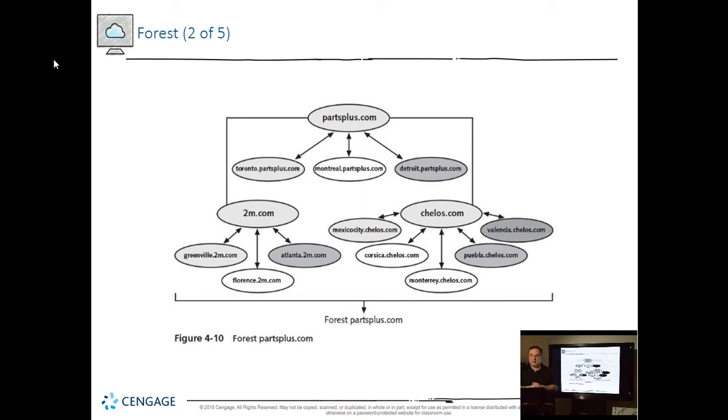One thing about a child domain is the child domain trusts the parent. So basically, the parent can see everything that the child can see. However, it doesn't work the other way. The parent doesn't trust the child, just like in real life, and so the child can't see everything that the parent domain can see. In some cases, that may make sense when you have sub companies or companies that are purchased.